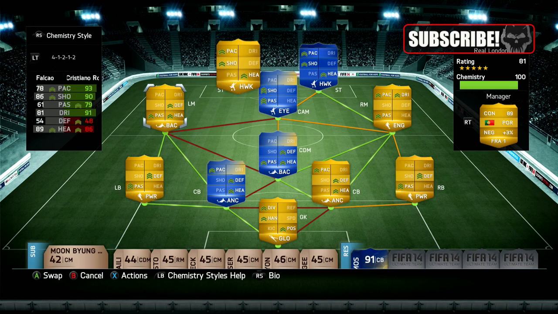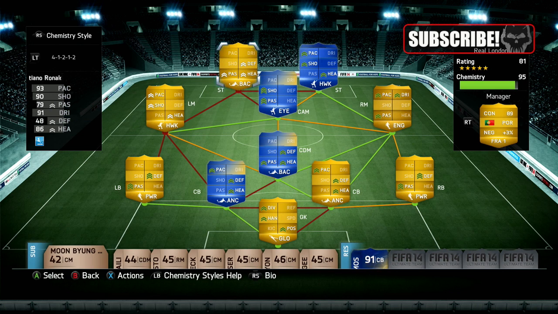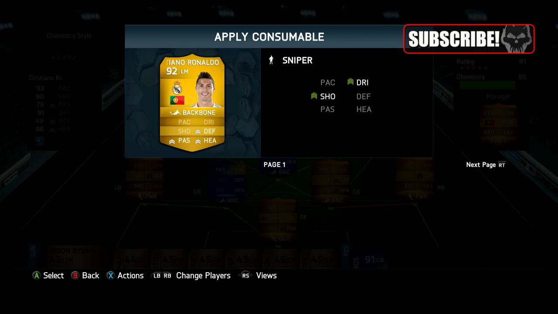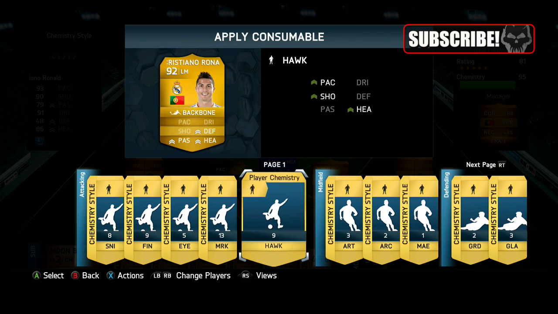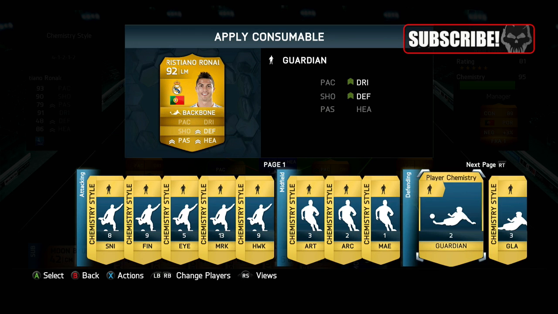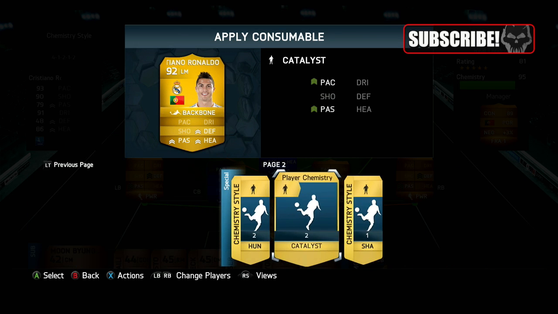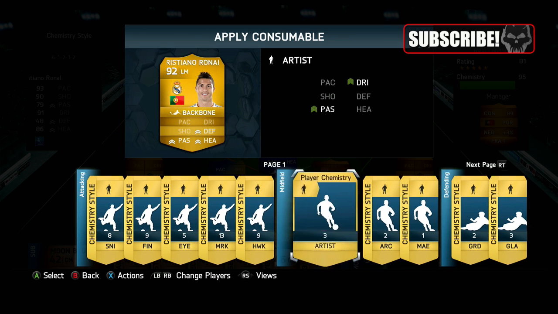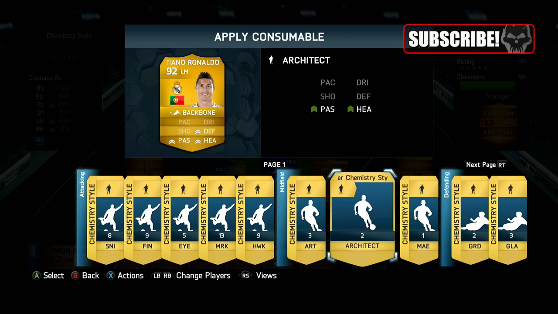So if you want to play Ronaldo here, you can easily put a chemistry style that has defending and passing. I don't even know if there actually is a chemistry style that just does defending and passing. Is there? Let's have a look. Defending and shooting. No, there's not. But I'm sure there is one that I just don't have. But you could easily put a chemistry style that has defending and passing on.